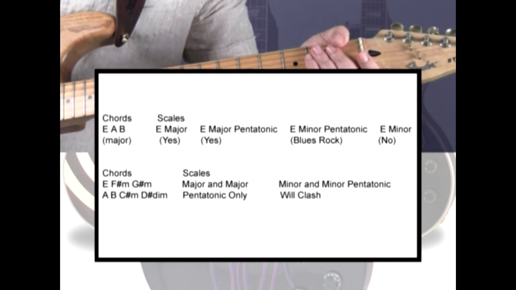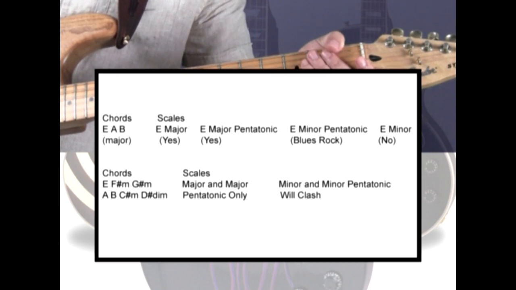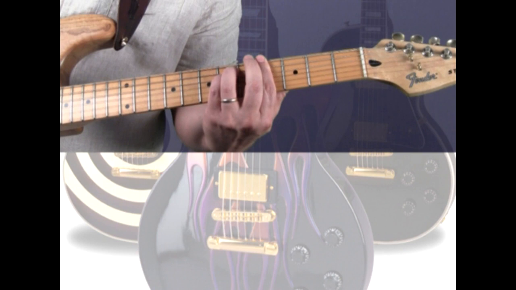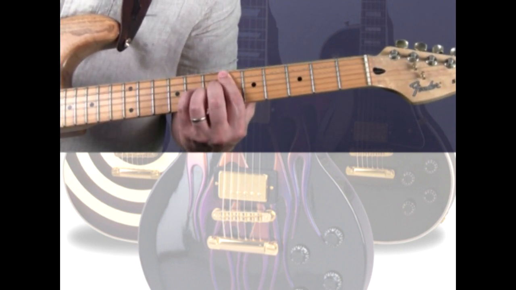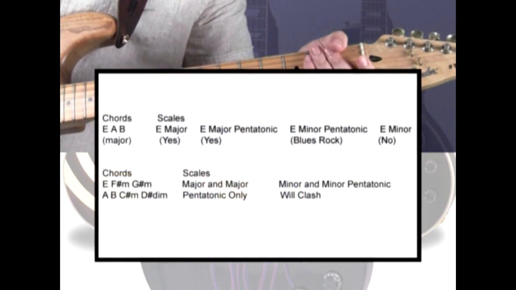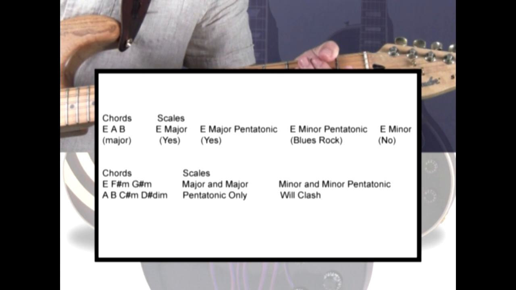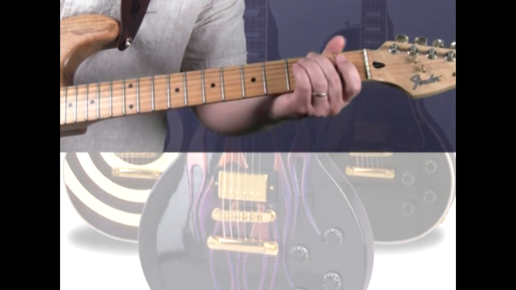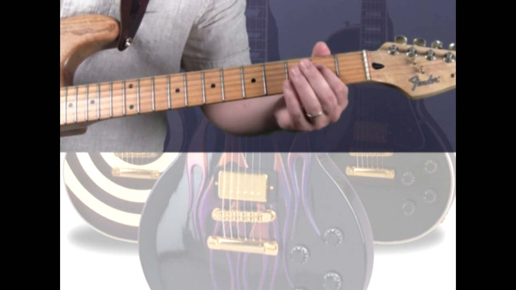Or you might find a section of the song that changes things up and uses another chord from the key of E major, such as the F sharp minor, G sharp minor, C sharp minor, or even the D sharp diminished. If this happens, the E minor pentatonic scale will most certainly give off a mild or very unwanted contrast to the music. A solution here would be to go back to the root note, which is E, and hang on that for a while, or go to an octave E.